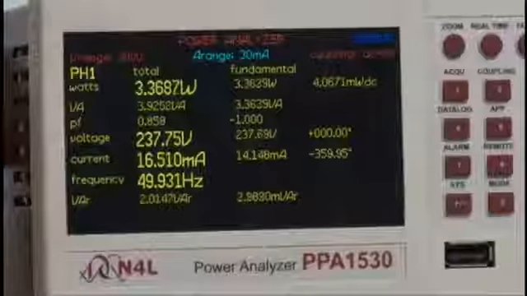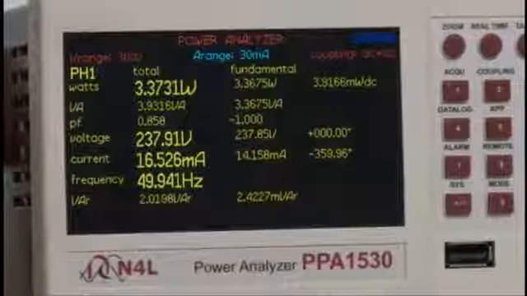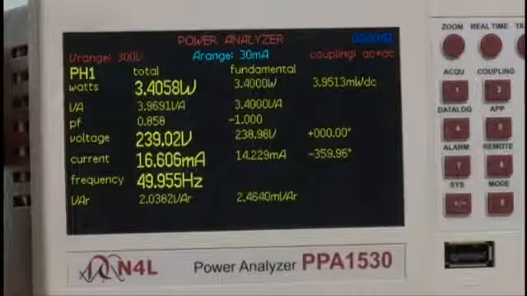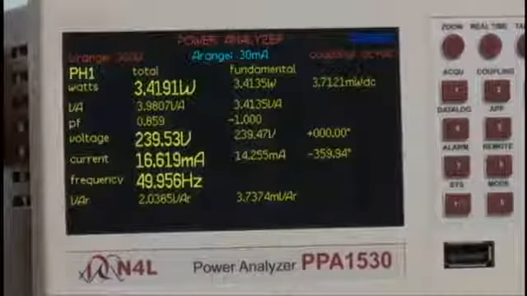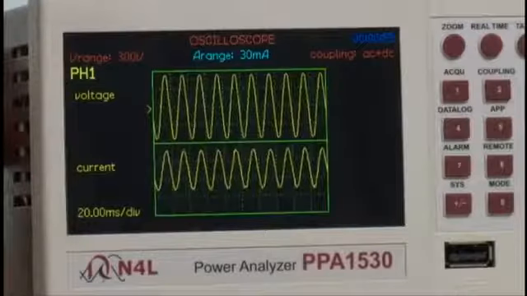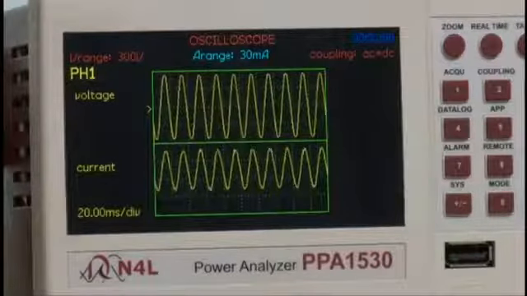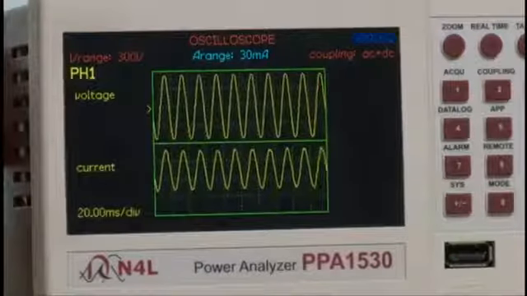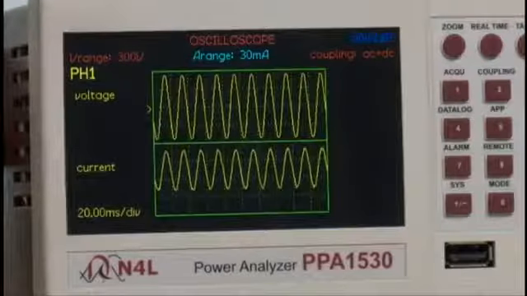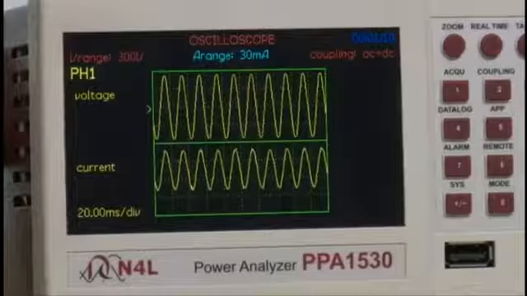in power electronic applications. We are presently connected to a 50 Hz sinusoidal waveform, and we can establish the nature of voltage and current waveforms by moving to the scope mode at the press of a single button. As you can see, there is a sine wave voltage and a sine wave current, which most power analyzers can measure with perfect ease. If, however, we want to look at harmonics and distortion, we move on to look into different modes.